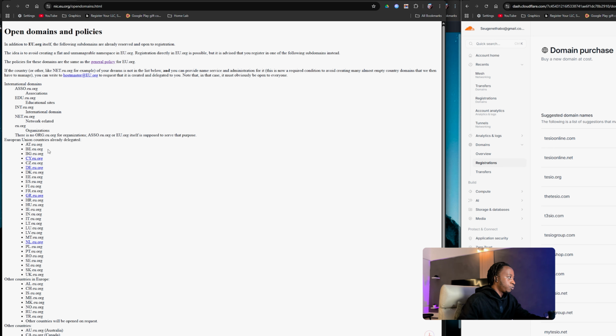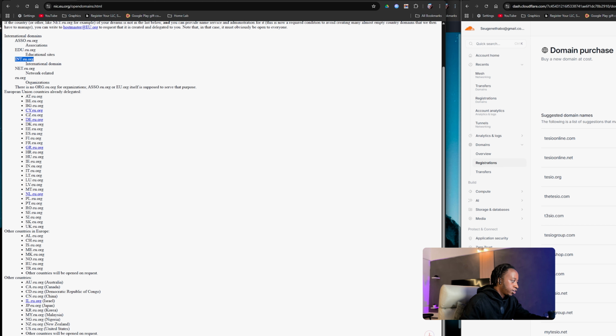Like there's a list of domains that you can actually get, like at.eu.org, cy.eu.org, int.eu.org. So we're gonna take this one, the international one. Or if you want it based on your country, if your country is listed here, maybe you're lucky, or maybe you're not lucky, like some of us, like .us.eu.org.